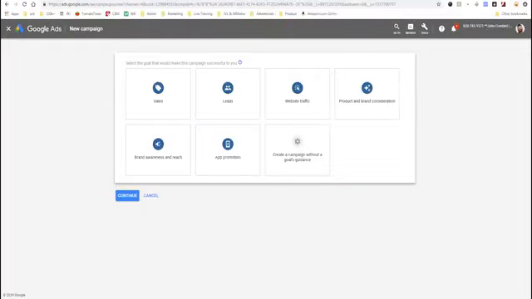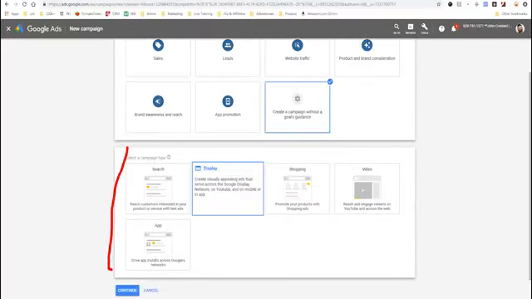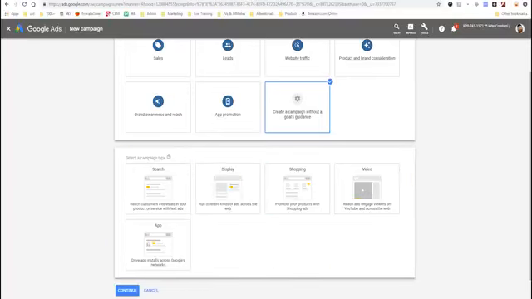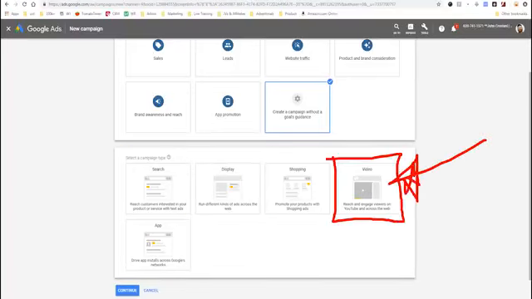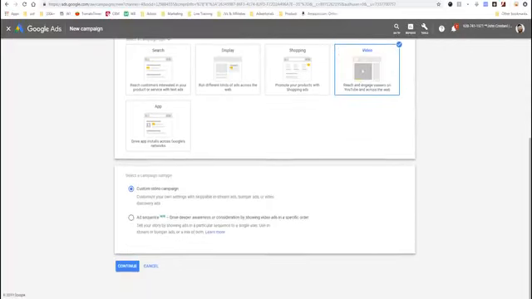guidance, okay? Because I'm just gonna show you exactly how to do things. So you click there, and it will give you all the options. So again, all of these options are changing, but essentially you will click video, okay? And YouTube ads is just a great place to be. They're doing a lot of innovations right now. So what we'll do is we'll set up a custom video campaign.